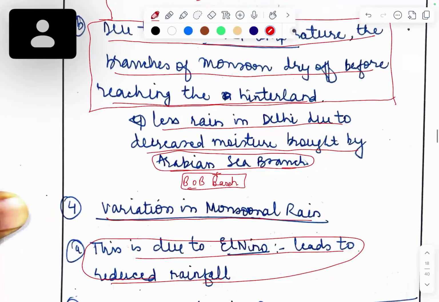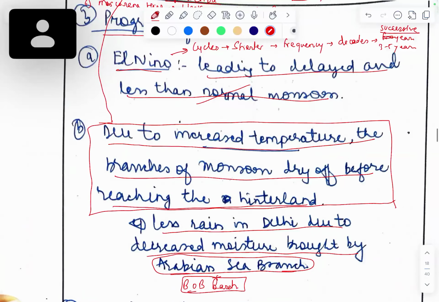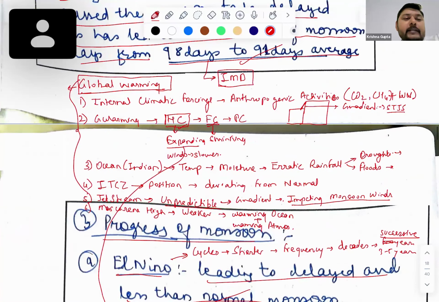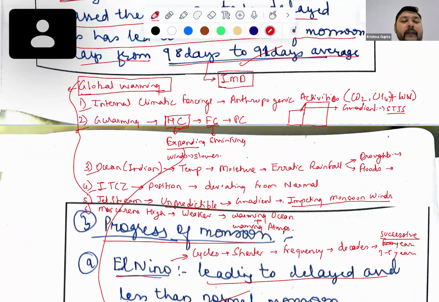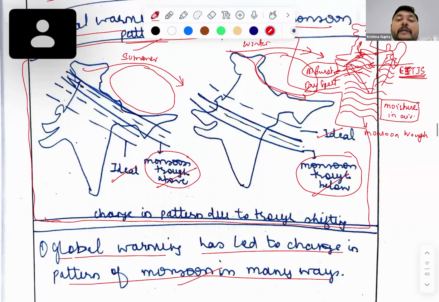Sir, how do we structure this? Because I had the content, but I was not able to structure it well. How should I structure it? See, what happens, we are talking about it from a perspective. Now, what is the perspective?